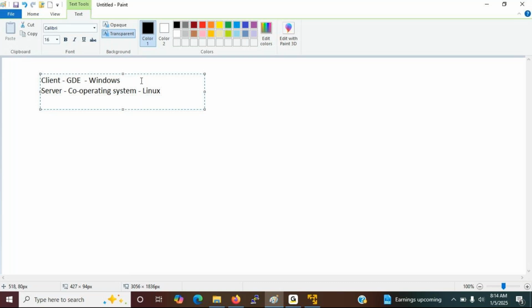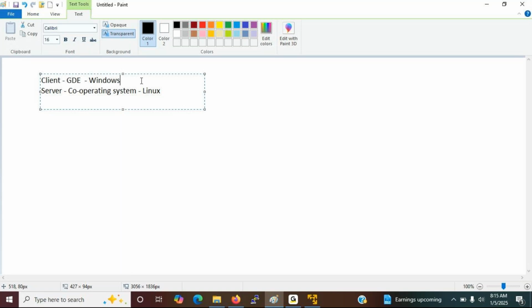Once you join any project, you have to raise a request for GDE installation and license activation. Then you'll be able to get the host access, right? The host is nothing but the Linux server with the Co-Operating System installed; that is called the host machine for us. Okay, so we'll get access to the dev environment, and starting with dev, you'll raise requests for SIT, UAT, and production. So for all the environments you'll have access to the Linux machines.